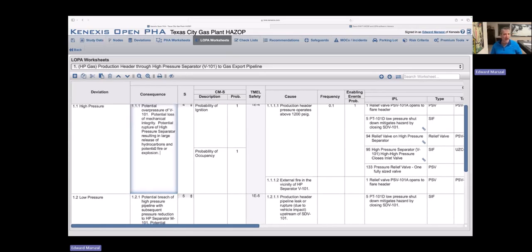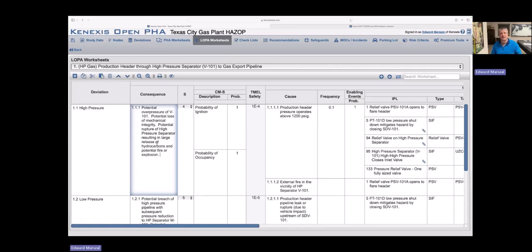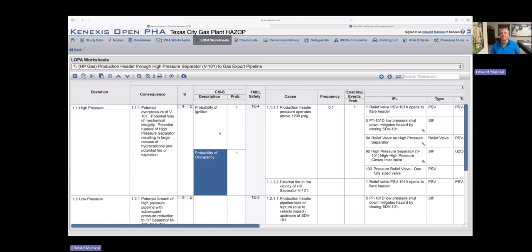So I will have a potential fatality event if the material ignites and if the area is occupied. And I could list out those probabilities of conditions that allow the consequence to occur as conditional modifiers. But what if I didn't want to do that?